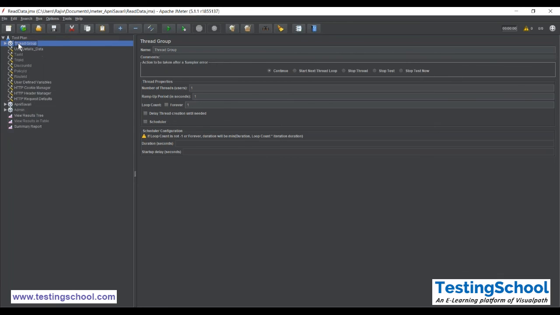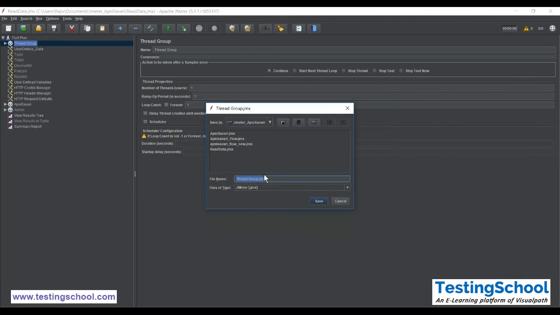In this way you can look at the different options depending upon your requirement, how you want to run the test. And if you want to save this particular test plan, I have merged two scripts, you just have to click on save test plan as, mention the file name and save it.